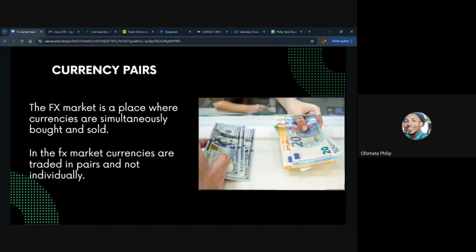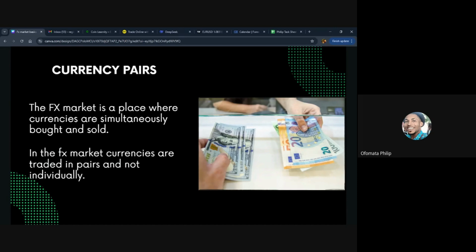That contract for difference is a contract that if you bought this particular currency pair, you are buying in the anticipation that the price of that currency pair is going to increase in the nearest future. And when the price of that currency pair actually increases, you are going to make money. So that contract for difference is what you hold until the value of the currency pair you are trading increases. Then you can sell it back to get your profit. That's what you're actually doing in the foreign exchange market.